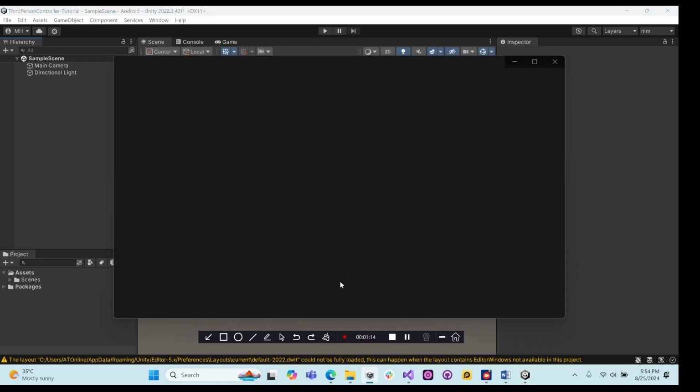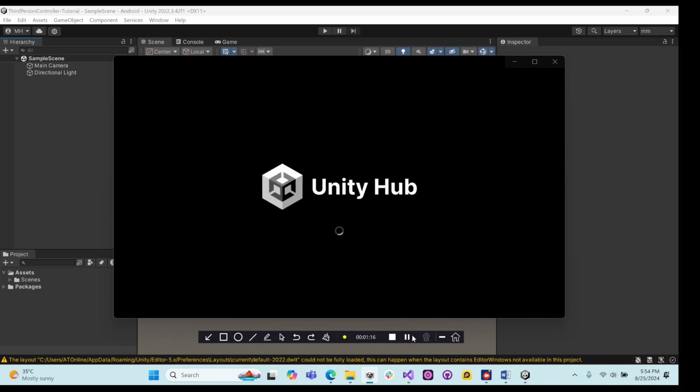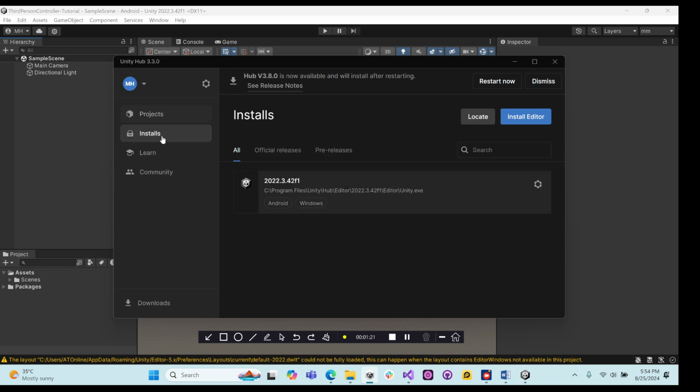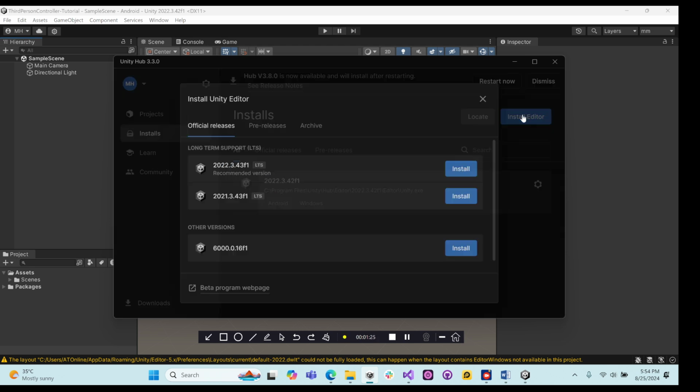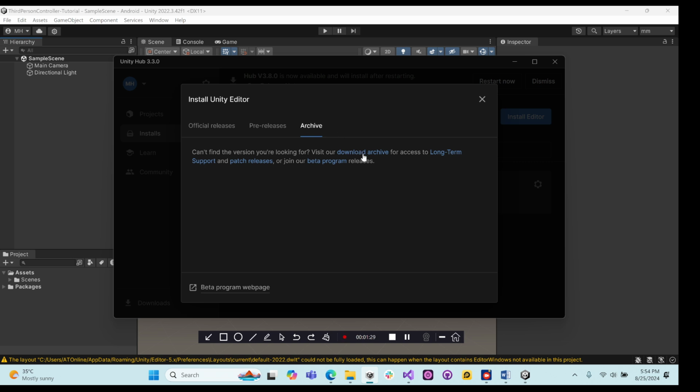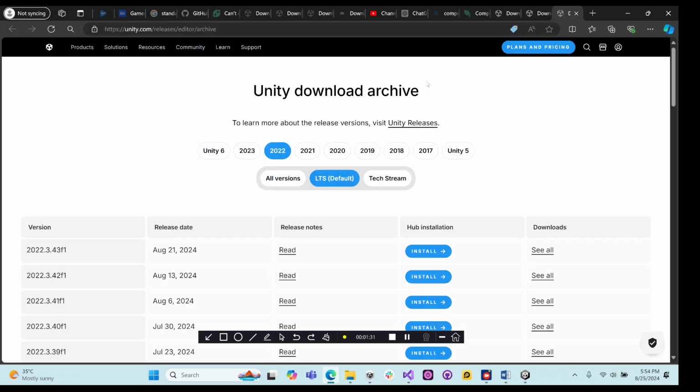If you have to download Unity standard assets, you can go to Unity Hub and go to installs. After that, click on install editor, and in install editor go to archive, and then click on download archive.